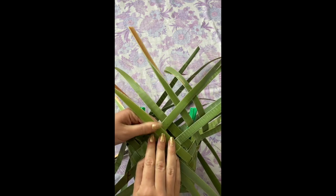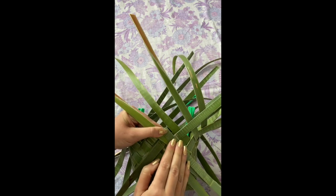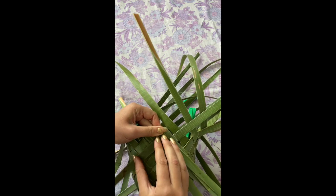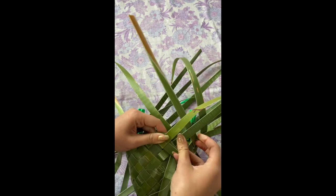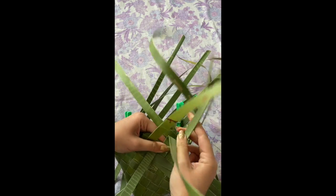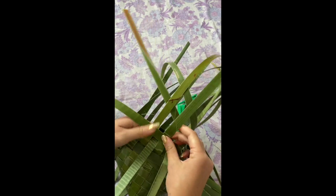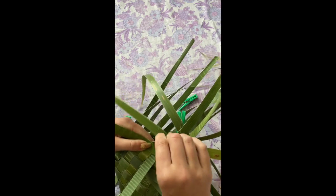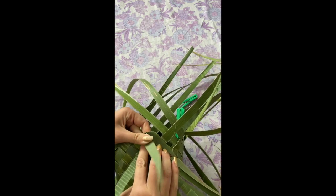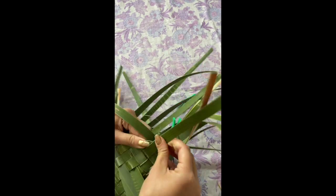So now I've got 4 on a line just like before, grabbing the strip that points up to the left, placing it on the top, holding it in place, grabbing this strip, bending it down firmly, then folding the next one down on top like that, just gently but firmly. Pull this one up, next one goes down, next one goes up, and then you need another one to go down on top. 1, 2, 3, 4. Pull the strip, put it on the top, and same again. Fold it over, gently into place. Next one, fold that one on top, and then continue the same pattern all the way around.